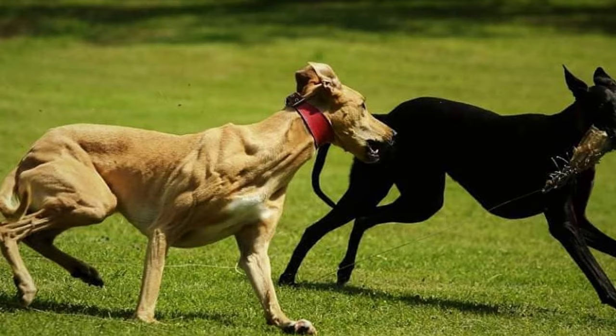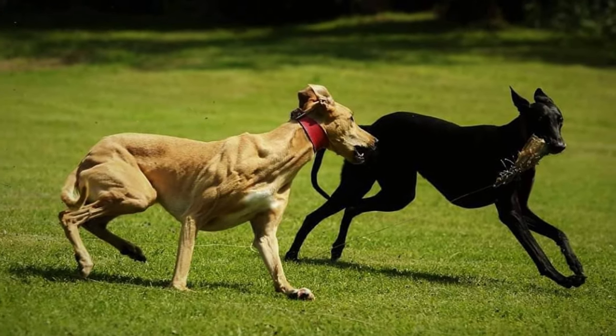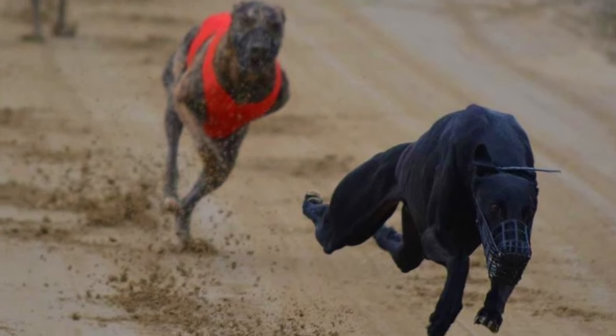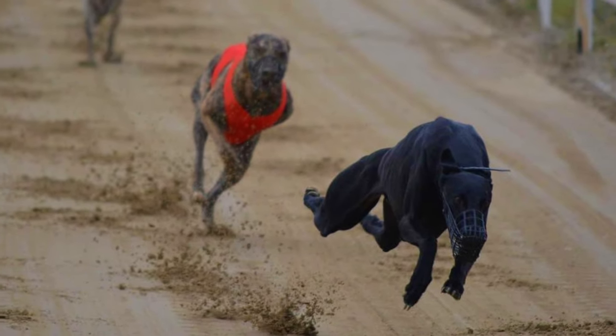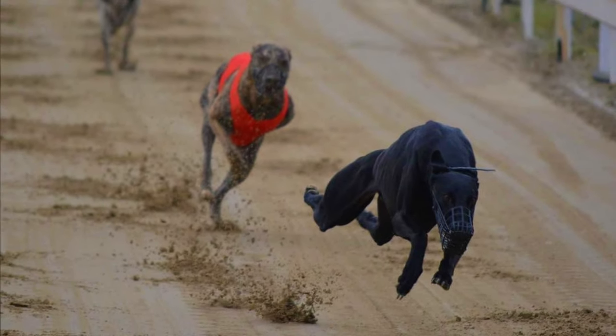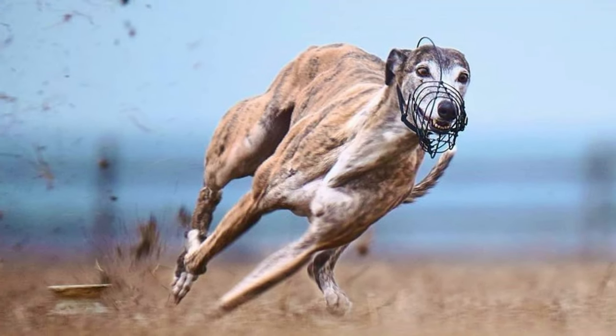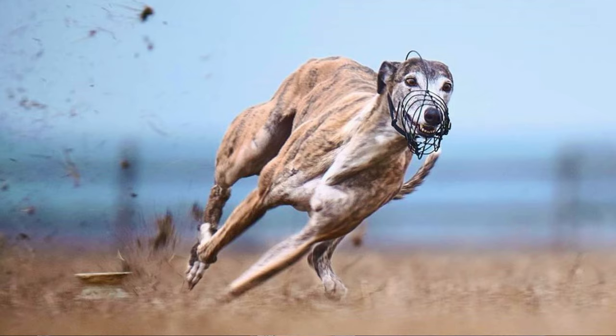This is a tall dog breed with an average height between 64 to 69 centimeters, which is 25 to 27 inches, and weight between 22 to 31 kilograms, which is 49 to 68 pounds. The females are naturally a little bit smaller than males. Thanks to the strong and athletic body, the Magyar Agar makes an excellent hunting and coursing companion. They do not have a higher top speed than the English Greyhound, but they have greater stamina and endurance, so they are much better for long distance runs and longer hunts.